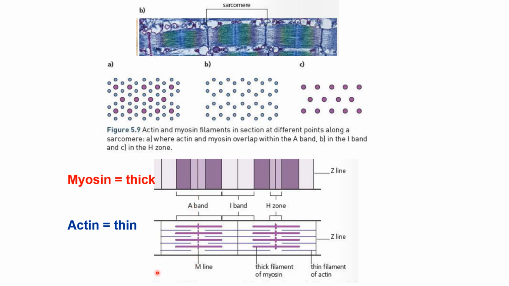Now why is this the case? Well, basically it's because of this. If you look at this, we've got A here. This is where actin and myosin are overlapping, so you get a darker colour. You get B here, which is the I band, which is just the thin filament, and then you get the A band, which has a bit of the darker colour of the myosin. So it's the amount of overlapping of the different proteins that causes the different colours in the sarcomere. Remember, the sarcomere is the distance between two Z lines in a muscle fibre.